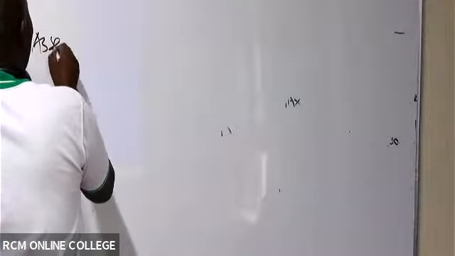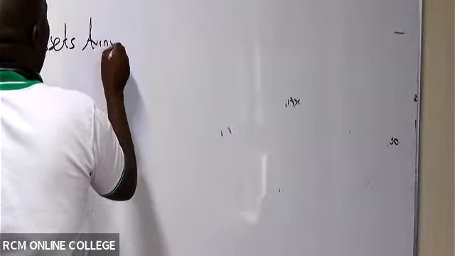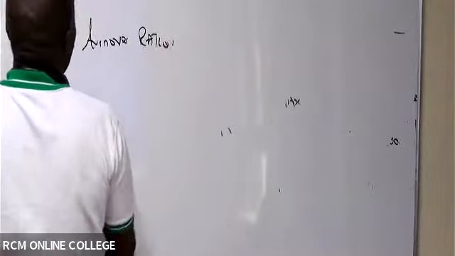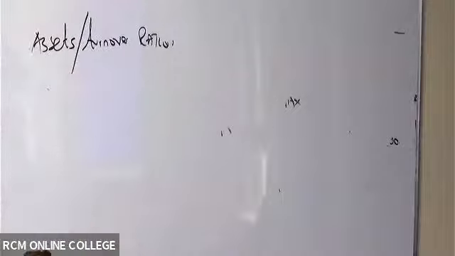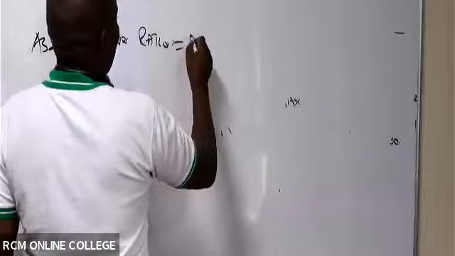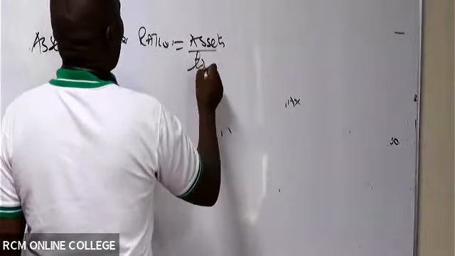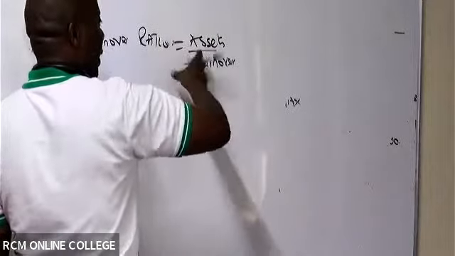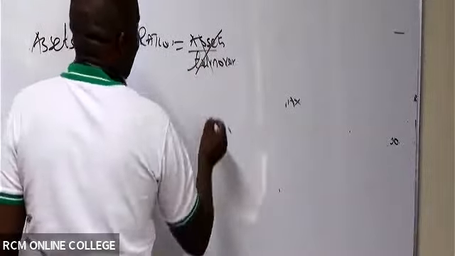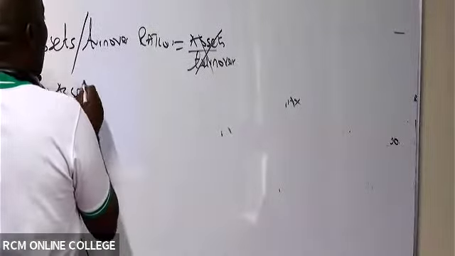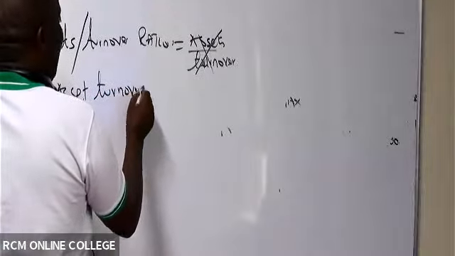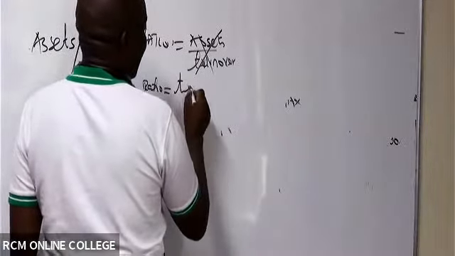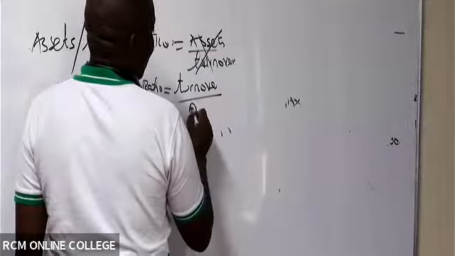So we have here assets turnover ratio. I remember what my teacher told me. Basically this is supposed to be assets over turnover, but he told me they want you to turn over this formula, to reciprocate. So whenever you hear of asset turnover ratio, the turnover will be on top, all over the assets.